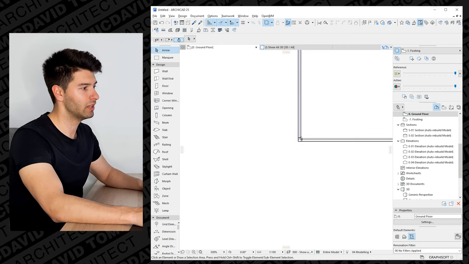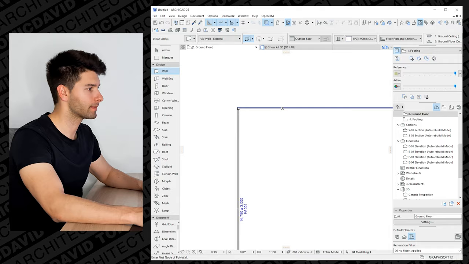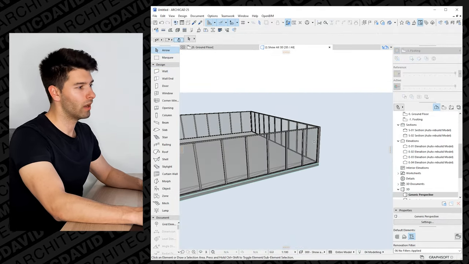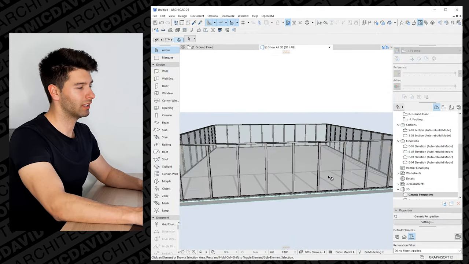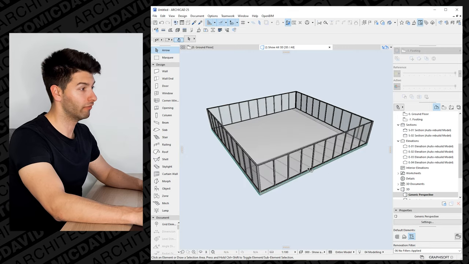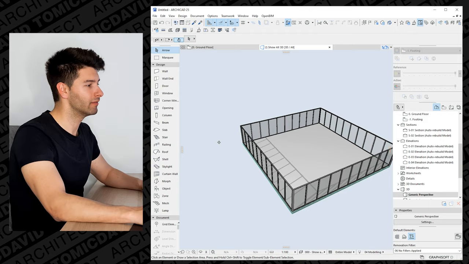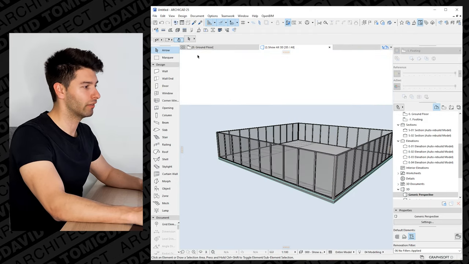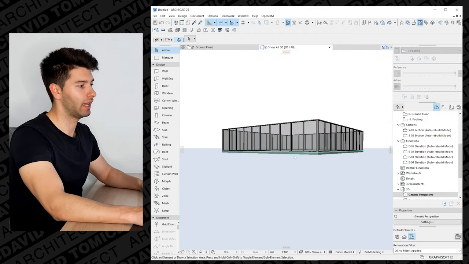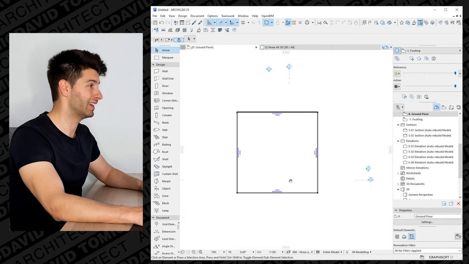Now I'm going to quickly repeat those steps on the other two walls as well. And there we have it. Now we have one basically super large big box that will be filled with offices, warehouses, whatever you need. That's basically what the function of the space inside our rectangle is going to be.